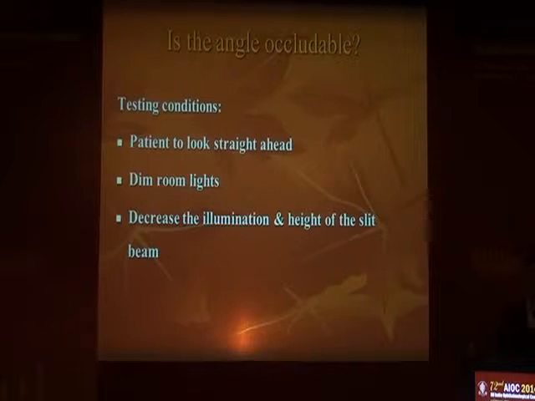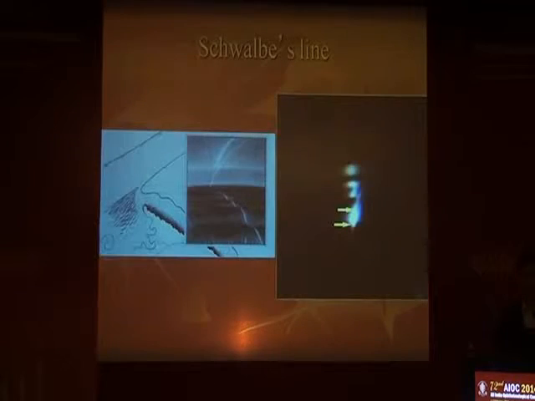And then you have to look in the angle, making sure that your beam is not impinging on the pupil. As you can see in this picture, this beam is slightly impinging on the pupil. If it's short somewhere here, that will be superior. This is what is called a parallelepiped appearance, where you will see this is the cornea. You will see two reflections in the corneal part. One is from the epithelial side and one is from the endothelial side.